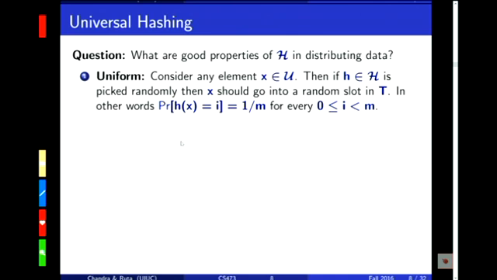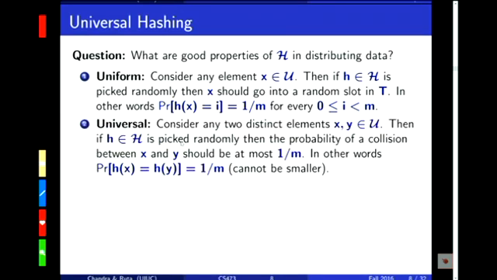What is this probability for this family? So fix x, fix i. Now I pick a function at random from the family. What is the probability that h of x will be i? 1 over m. So this seems like a good property, but it doesn't capture what we want, right? Because we are mapping all the elements to the same position. So there are a huge number of collisions. So we want something stronger. So these are called uniform families, but there can be really bad uniform families.